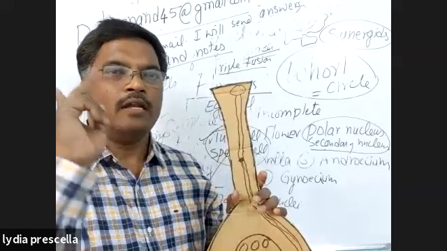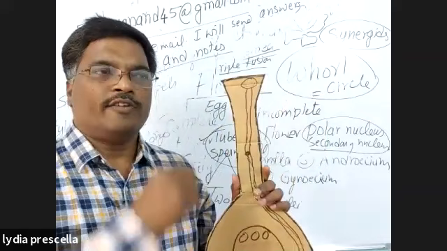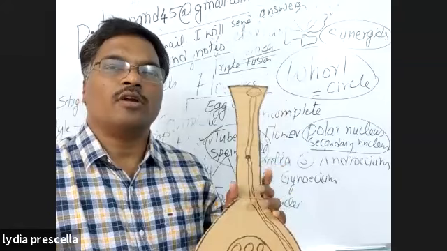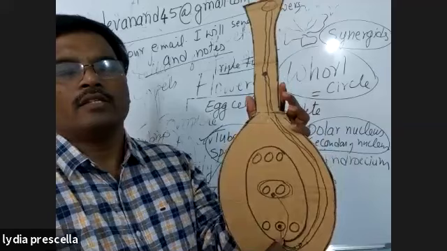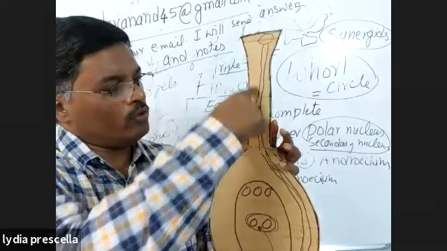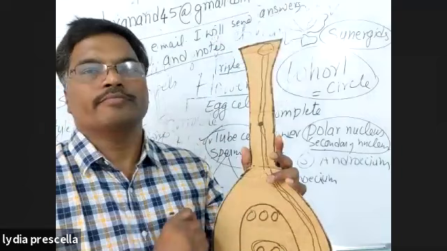What will the tube cell do? It will produce a long tube. That tube is called the pollen tube. The pollen tube will grow into a hole here, the entrance, that is called the micropyle. So the pollen tube will grow like this. And who will be traveling in that tube? The sperm cell will be traveling in that tube.